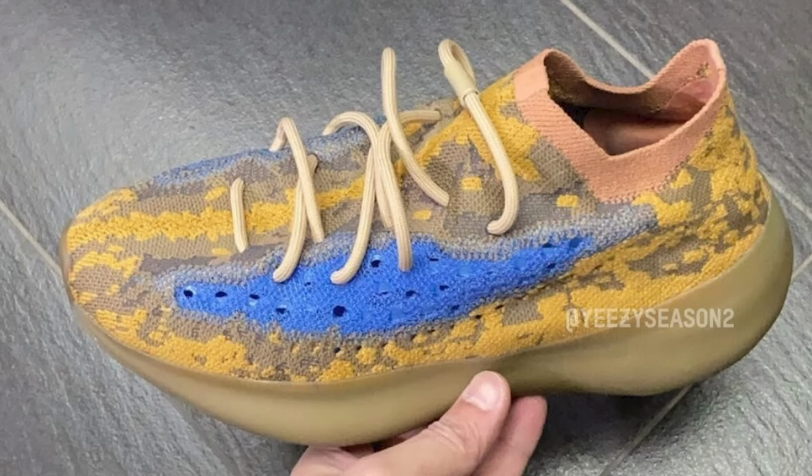Now it's coming in a bright mustard yellow, and then you have a hit of mixtures of gray, and it looks like it could be gray or could be olive green in that Primeknit. Then they have that nice big splash of blue on that translucent part, which to me kind of looks like a lake. It makes me think, where was the inspiration for this sneaker? Like, where did it come from? Possibly Wyoming, maybe the mountains, the terrain, the river. It's an out there colorway for sure.